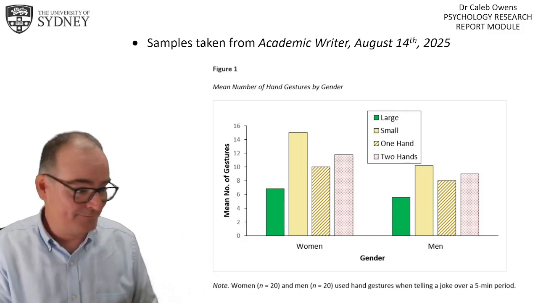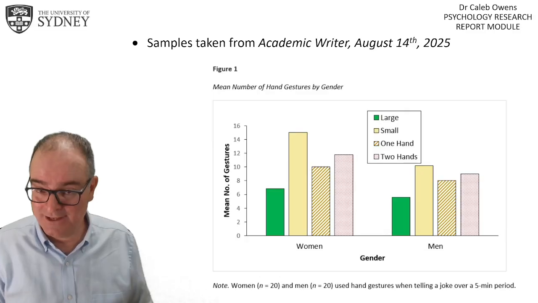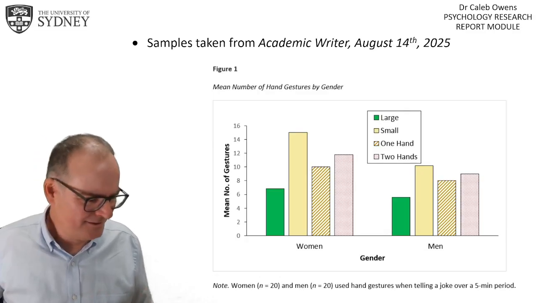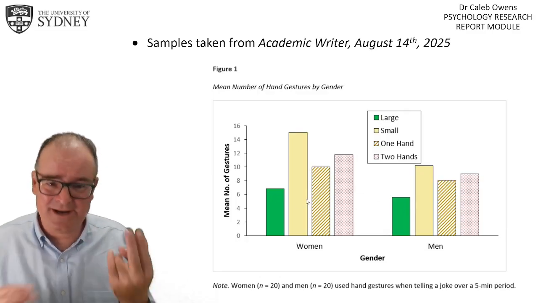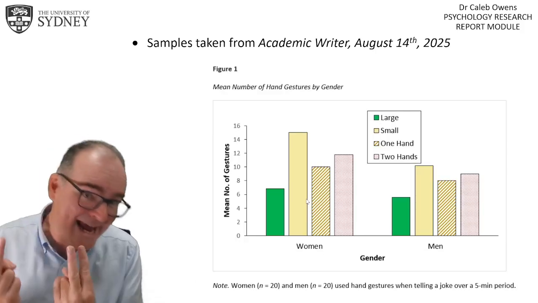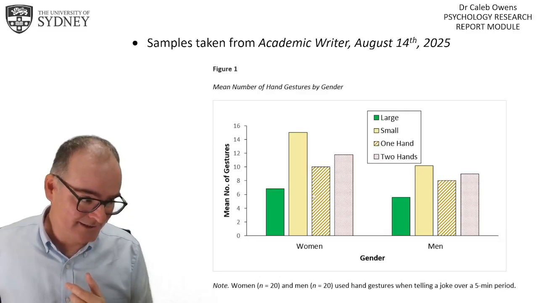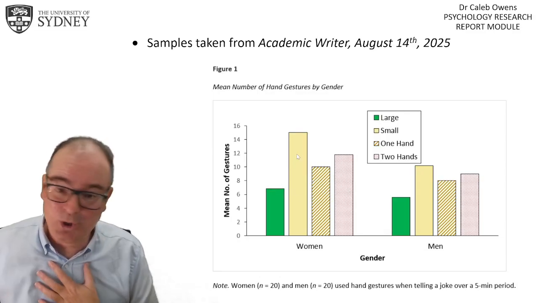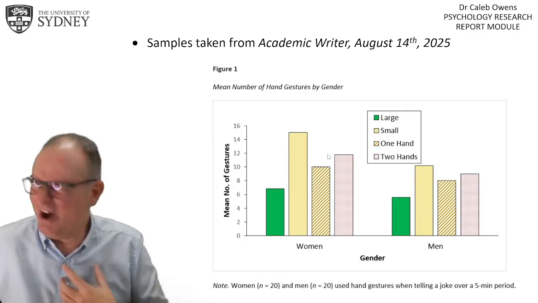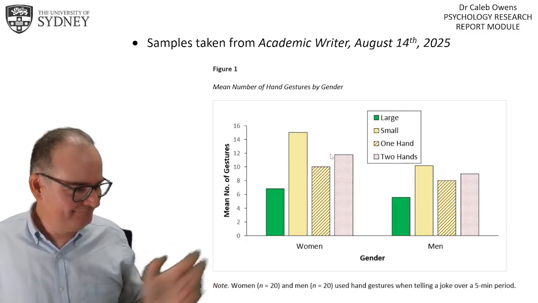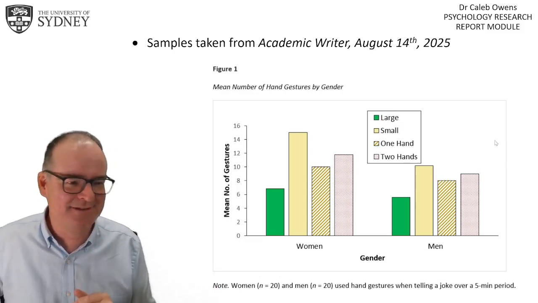It needs to make sense because it's going to be right next to the statistical comparisons and it's going to help the reader understand the results. So yeah, if you're comparing women and men on each of these measures, put those bars together in lots and lots of pairs. This kind of presentation here suggests that it's the differences between large and small that are significant. And your comparisons are going to be large versus small, and then maybe an overall. Women had bigger hand gestures than men, presumably is the finding. Okay, so can you see how that makes a difference?